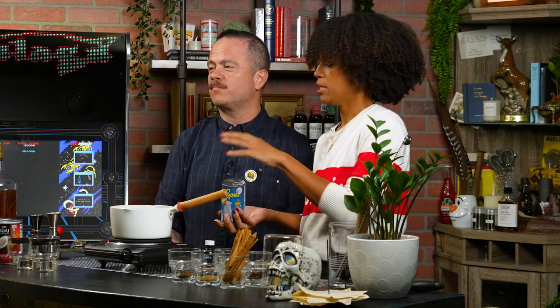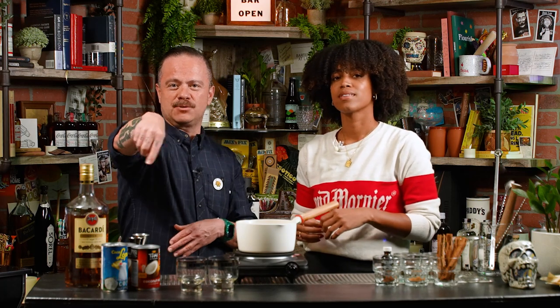We'll also have this version and the quadruple version in the episode description down below. I'm showing you guys a small batch — trust me when I say you want to get about four of these cans and quadruple this recipe. Just trust me. If you make the big batch, put the bottle in the fridge — it'll stay good for a few months.